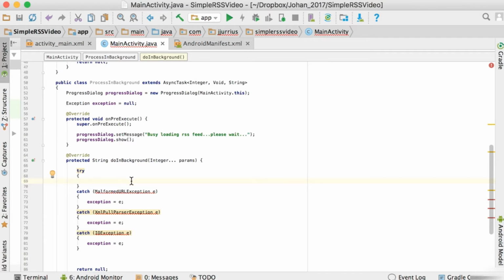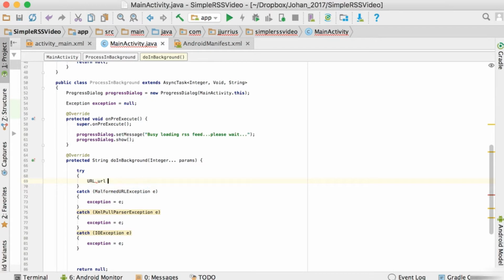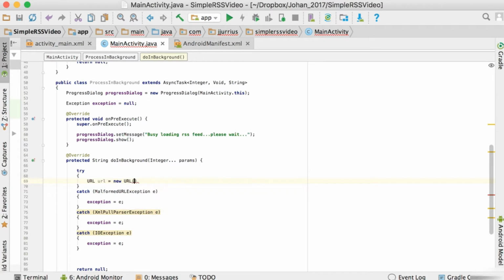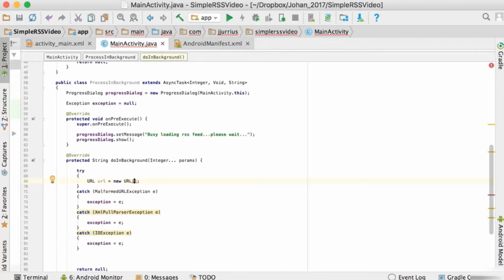So now the very first thing that we need to do is to set up our URL object. Okay, so that will just be URL, let's call it URL, equals new URL. And then you need to pass in the URL that you want to retrieve your RSS feed from. So now basically this website that we've got there. So I want to take that part there and just copy it from the HTTP. That's the whole link that we want to copy. And that should be in double quotation marks. So if you paste it there, you can see that we've got a new URL and it's defined as this specific RSS feed.